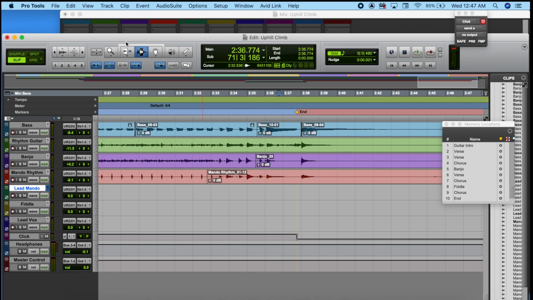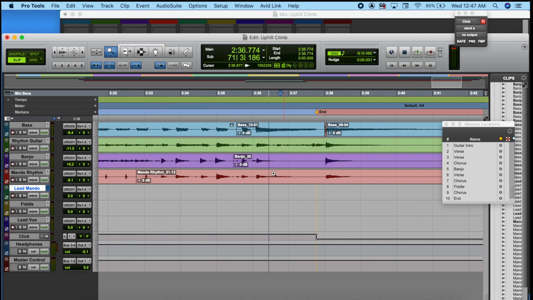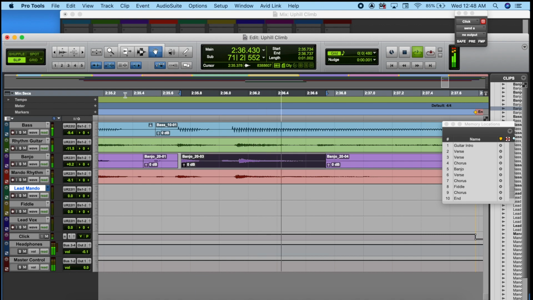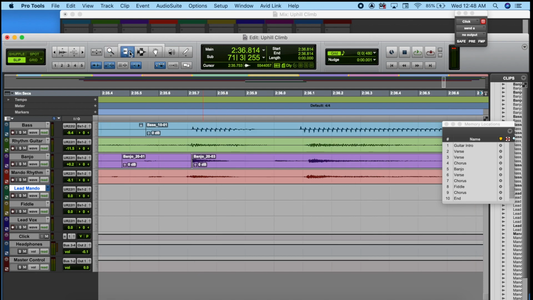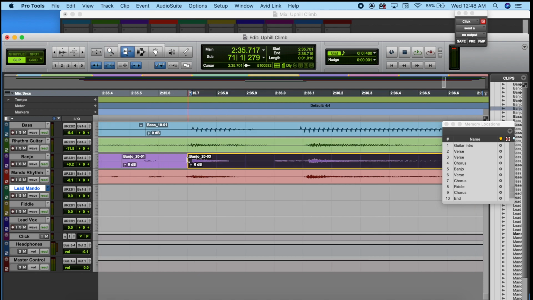We'll just move those little hits a little bit to where they line up. Yeah, they're just a hair off. You can barely see it. But again, mix with your ears, not your eyes.